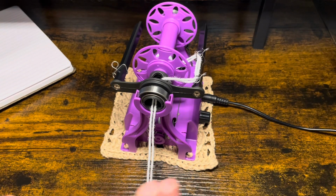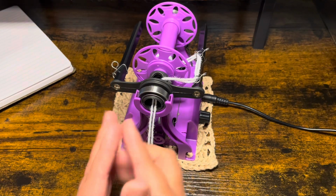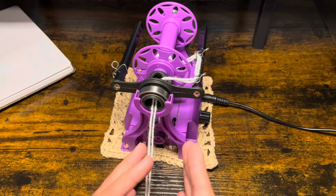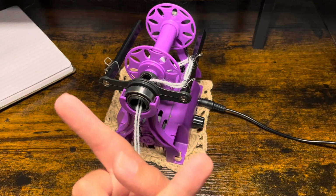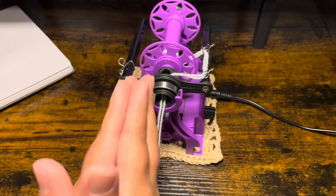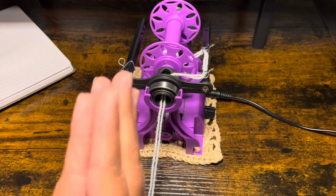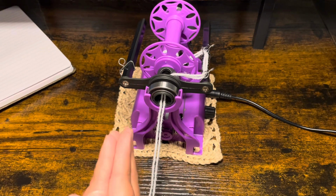This is important to know because when you go to ply your singles together, you will need to go in the opposite direction of what your singles are. If you don't, then your singles aren't going to actually ply together, meaning that they're not going to twist together. They are just going to lay parallel, and then you are going to create a lot of overspin in your singles. So it is very important to know which direction you are spinning your singles so that you can go in the opposite direction when you go to ply.